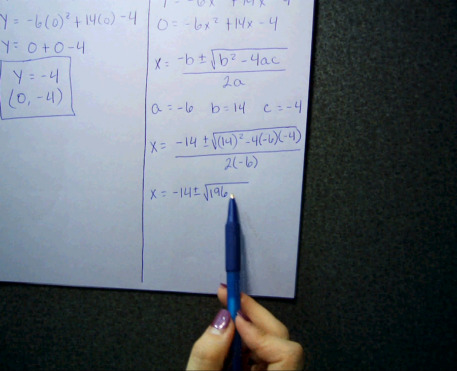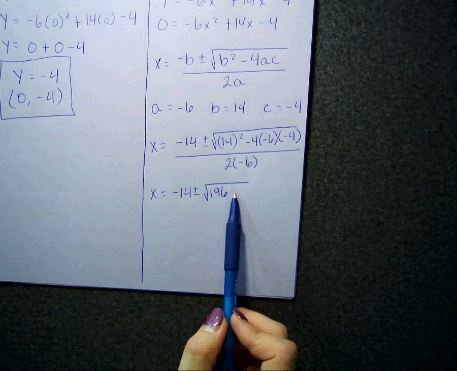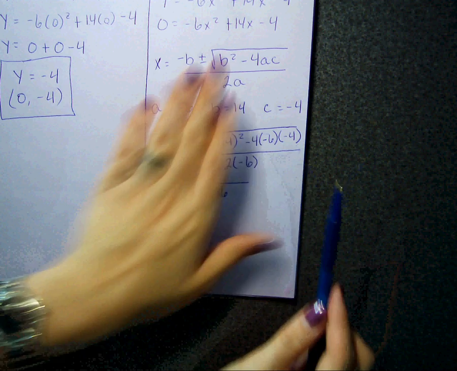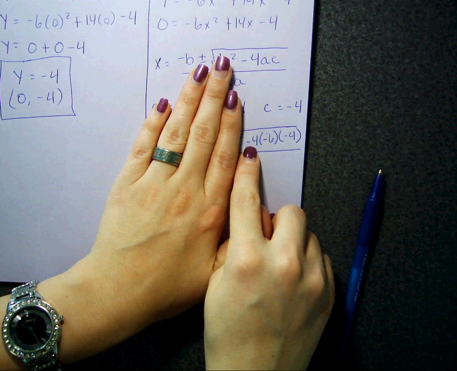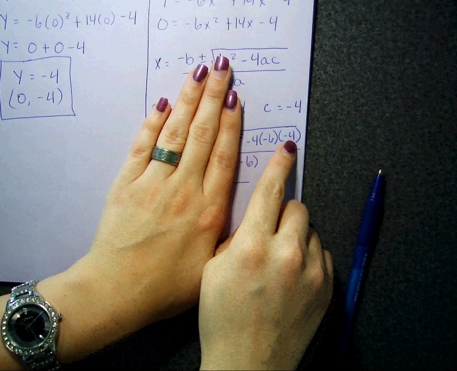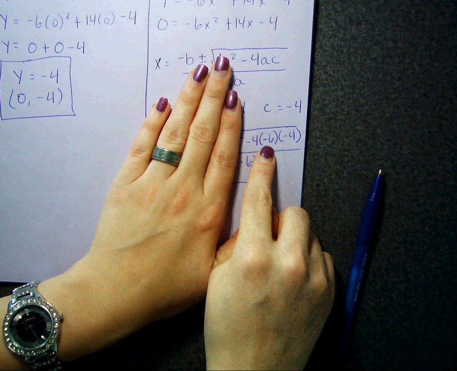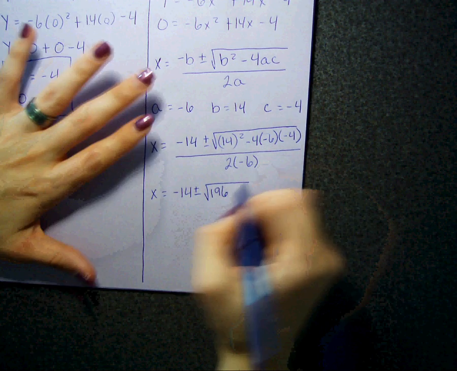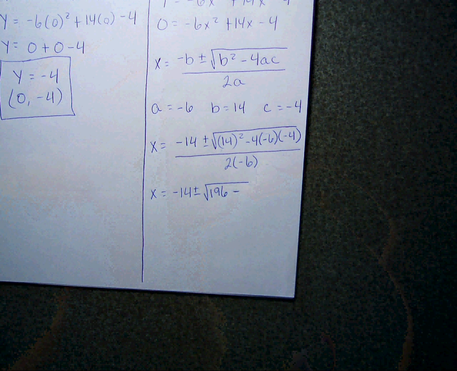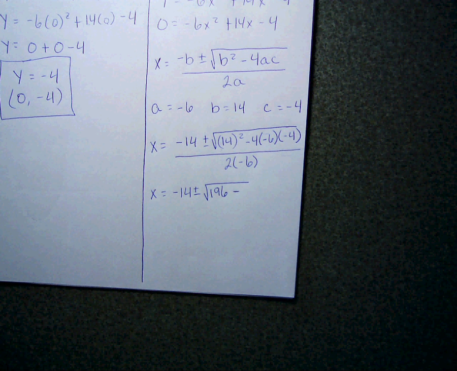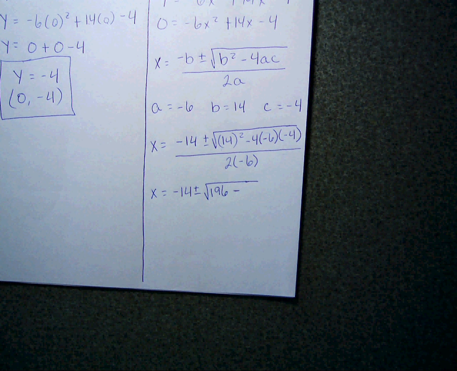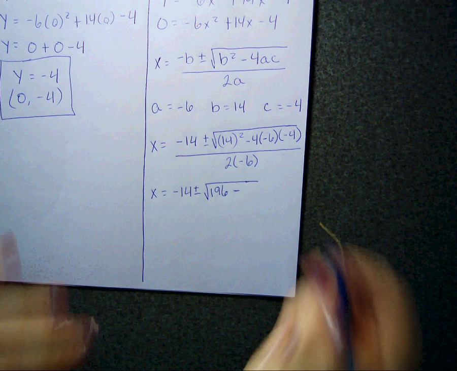Now, a big place that a lot of people make errors is whether this is going to be plus or minus afterwards. Forget everything else for a second, I have negative 4 times negative 6 times negative 4. What is a negative times a negative? Positive. Times a negative. Negative. So forget about the signs. I know when I multiply all this together, I'm going to have a negative. I'm going to have minus. Okay? And then a number. I know it's a minus sign. So 4 times 6 times 4. However you want to multiply that, 4 times 6 times 4 is 96.